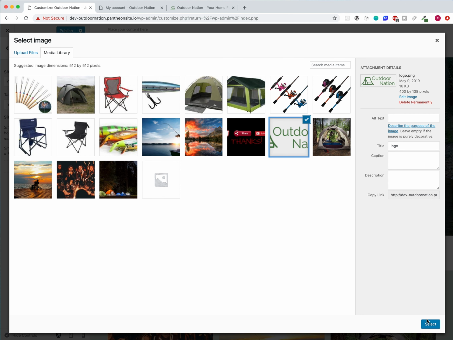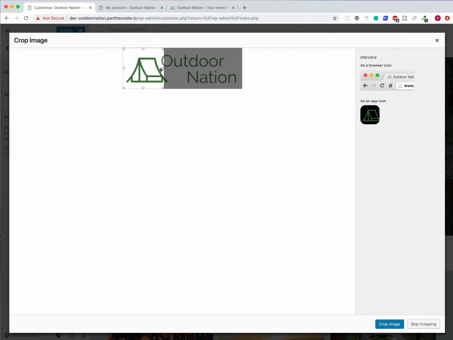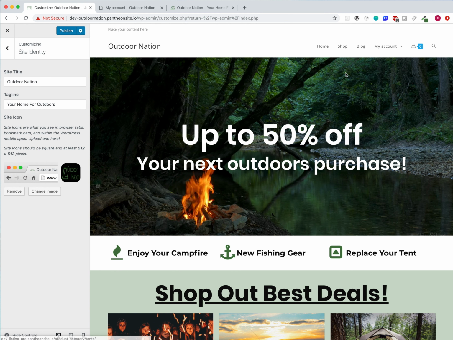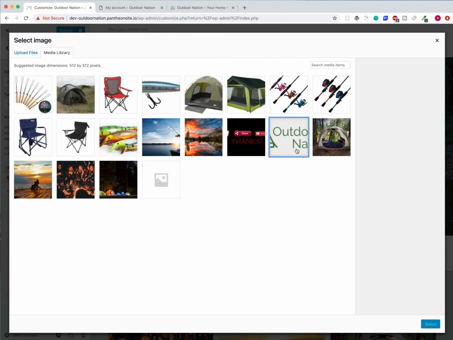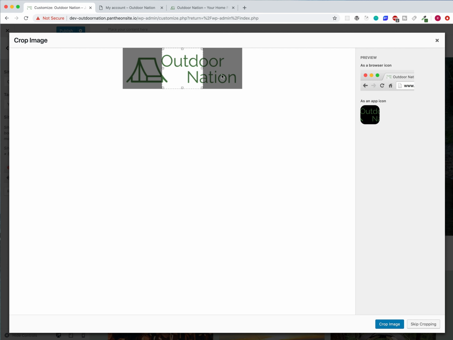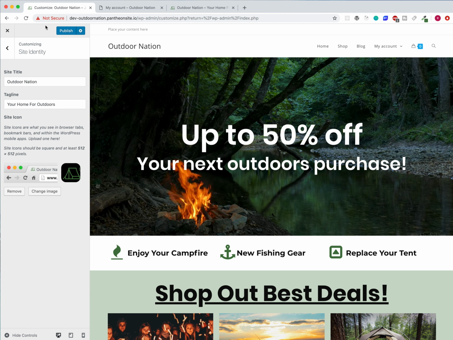What we're going to do here, we're going to take this logo and we're going to just change it a little bit. We do have the little bit of O in there, but I think it looks pretty good, and everybody gets the idea that it's a tent. I made this logo on Logo Maker. I'll put a link in the description to that. It was really easy to make. There's plenty of tutorials on YouTube to show you how, and it's super simple. So I just downloaded the free version of this logo, and it's kind of low quality, but that's okay for what we're doing. So we got a little logo up here, looks nice.